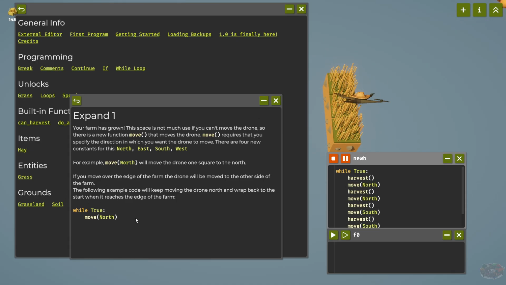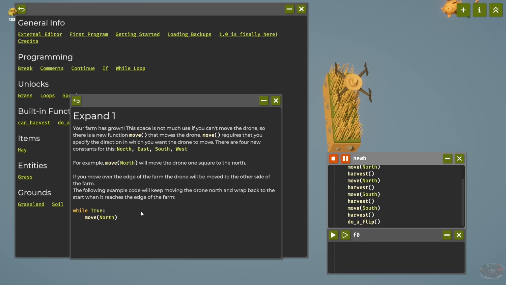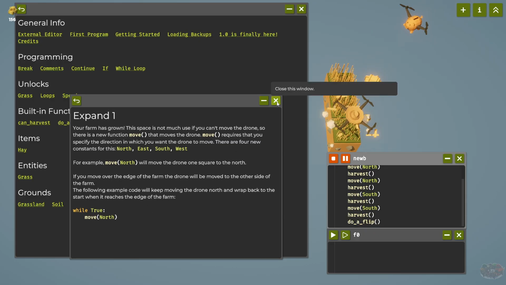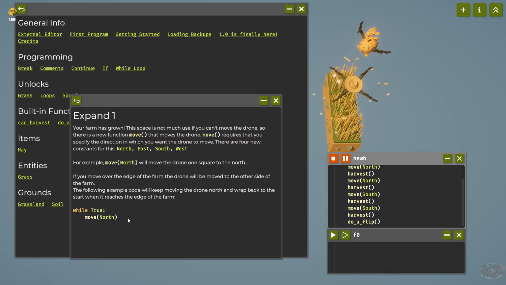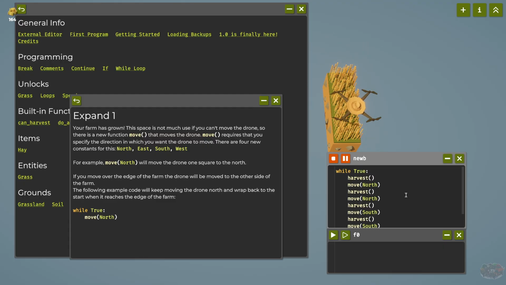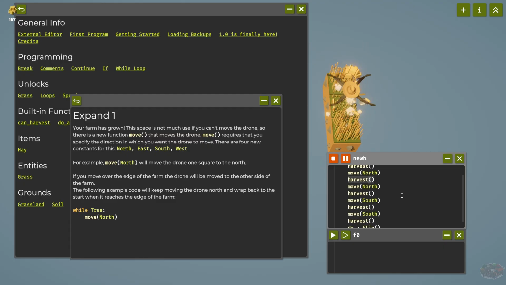Oh, wild. Move north: if you move over the edge of the farm, the drone will be moved to the other side of the farm. Oh, so I could technically just do like... So I didn't have to do the move south. I could actually just delete this, right?